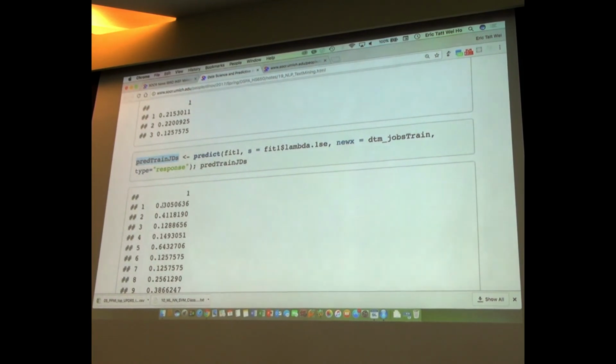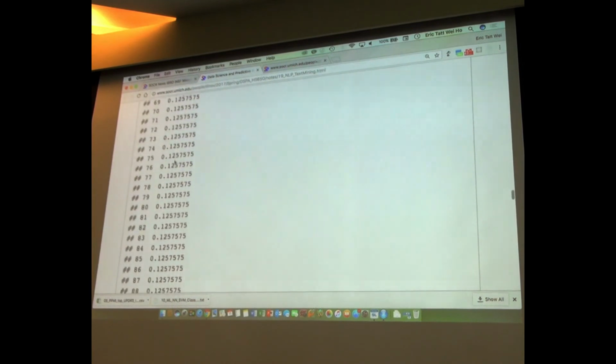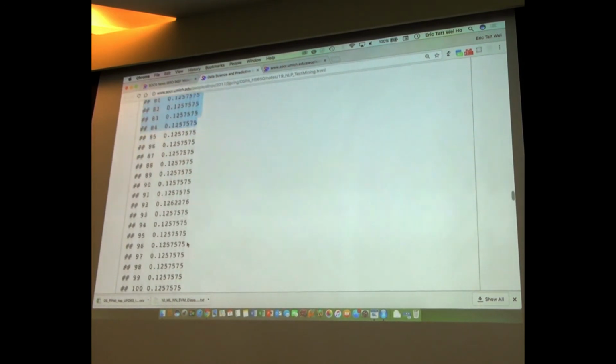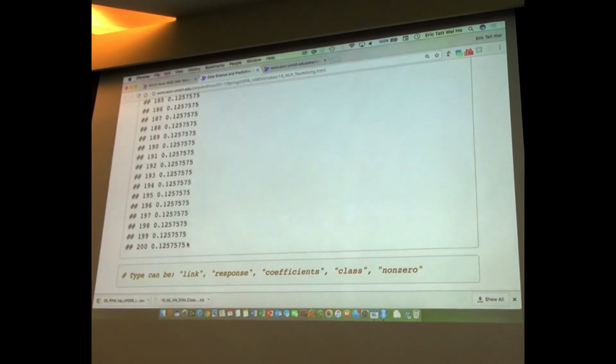And you see these probabilities are, for the top job was 30%, 40, and then 12. The third job had a very low rank, but most of the other ones are kind of in the 20s, 30s, a few 12. But as you go down towards the bottom, look what happens. They're all 12%. So the bottom jobs have very low likelihoods. Is everybody here with me? So the point I'm trying to get across is that if you try to introduce a dichotomous test of whether one of these jobs is going to be a top 30 or bottom 170, you don't threshold at 0.5. You need to threshold at a lower probability value. And I don't know what this probability value is, but looking at these data, it's probably going to be 15%.